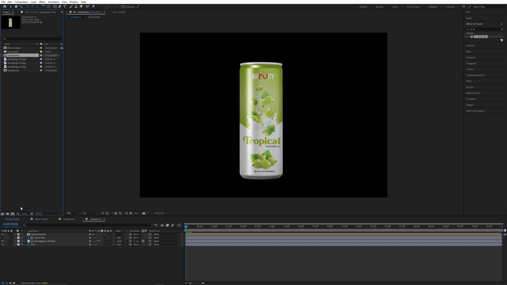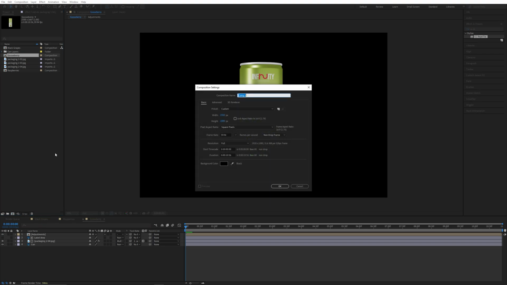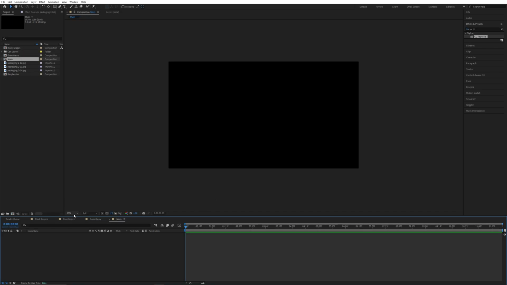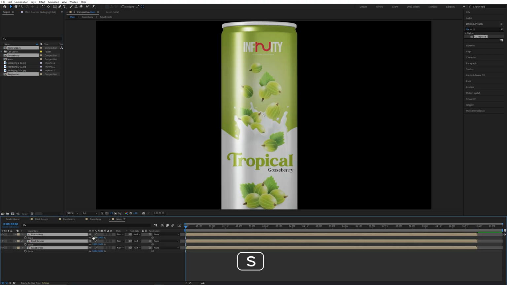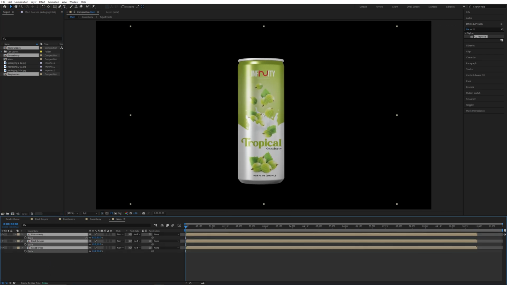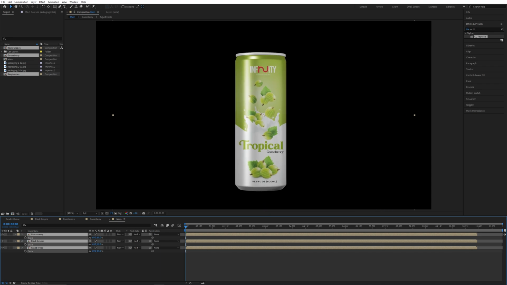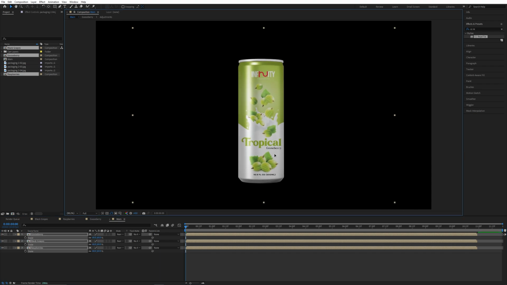All right guys, now make a new composition, name it main, make the frame rate 30 fps, and I will keep it at 1080 by 1080, and hit OK. Now fit to screen, select all the can animated compositions, drag and drop them to the timeline, and scale them to around 60.